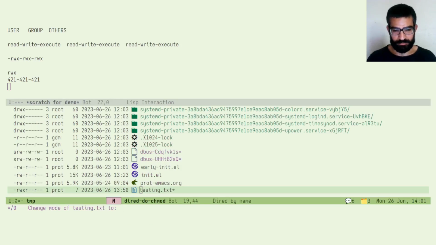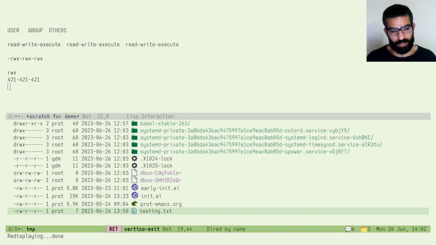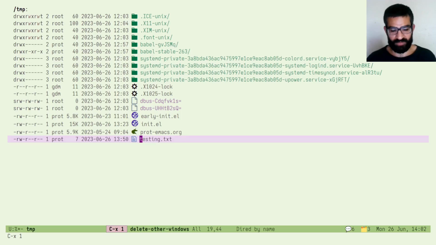And again, you can do -x if you want. That will also work. But I am just mentioning this for you to know. So this is something we can also do inside of the directory editor of Emacs.